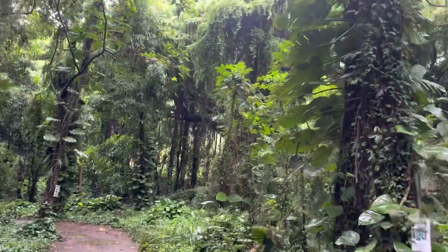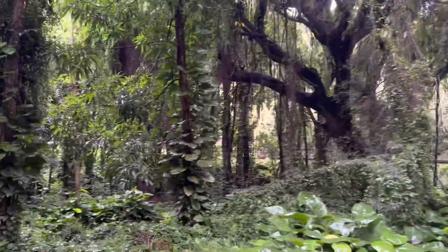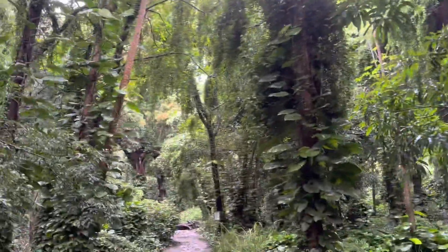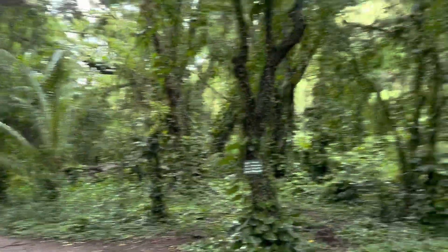We found this great jungly spot in the mountains here — this is like Tarzan kind of jungle, super cool. The camera is not picking up the beauty and awesomeness of this little forest. Hey Linda, isn't this spectacular? It's so nice. Other than it's raining, but it makes everything so green. I've been in a lot of forests but this is something — this is awesome. Stay tuned, the journey continues.